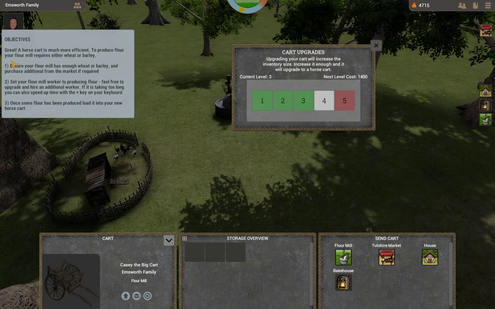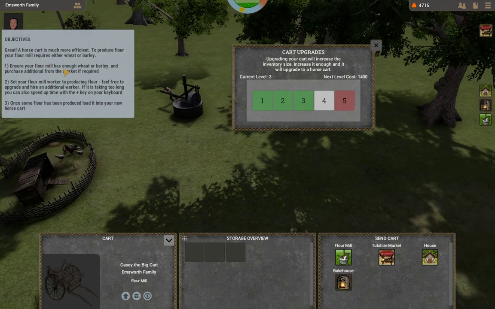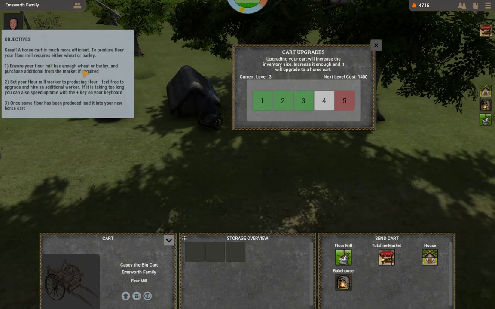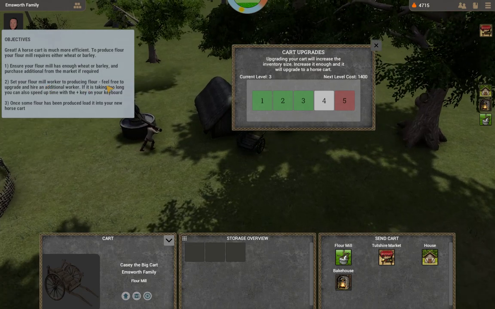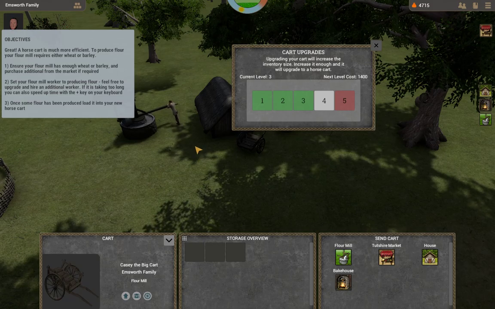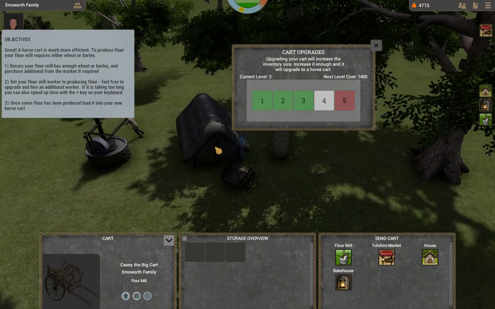To produce flour, your flour mill will require either wheat or barley. Ensure your flour mill has enough wheat or barley and purchase additional from the market if required. Set your flour mill worker to produce flour. Feel free to upgrade and hire an additional worker. If it is taking too long, you can also speed up time with the plus key on your keyboard. Once the flour has been produced, load it onto your new horse cart.